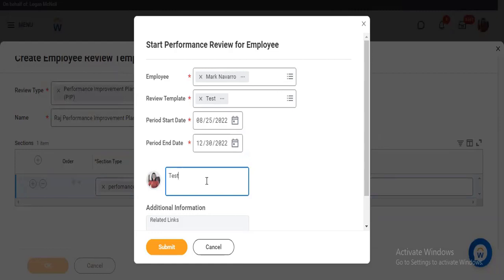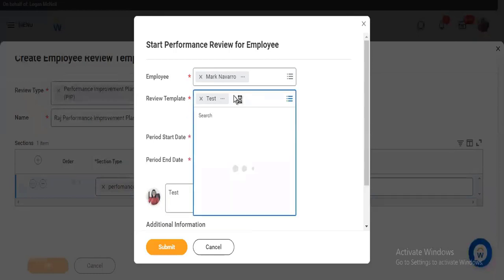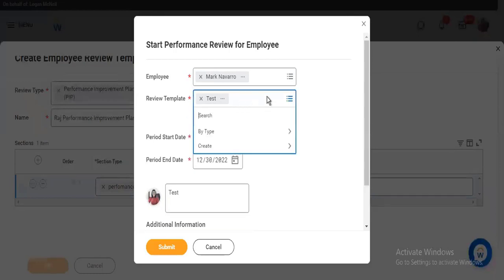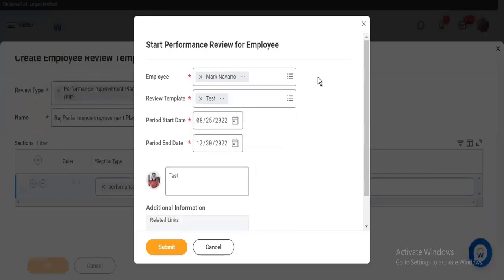For example, I want to start a performance review for you. There would be a timeline of till when. There is a review template that we have created, or are using. I have assigned you some goal on which I want to review you, starting from today until the next 3 months.